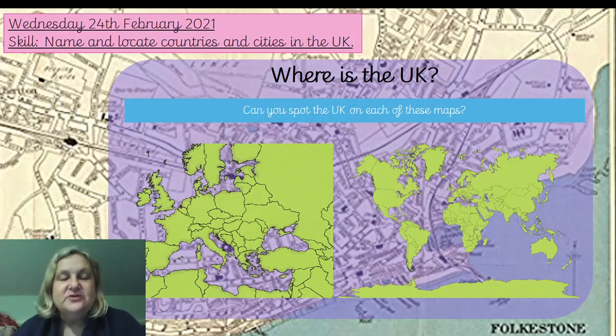And you've got some maps and what I'd call an empty map to fill in this afternoon, and so we'll have a little look at finding the UK on these maps. There's two maps here. This is like a world map on this side, and this side is a map of Europe, and we're going into Russia and the Middle East and parts of Africa on there. So see if you can spot the UK on these two maps. You can pause the video and have a look at that.